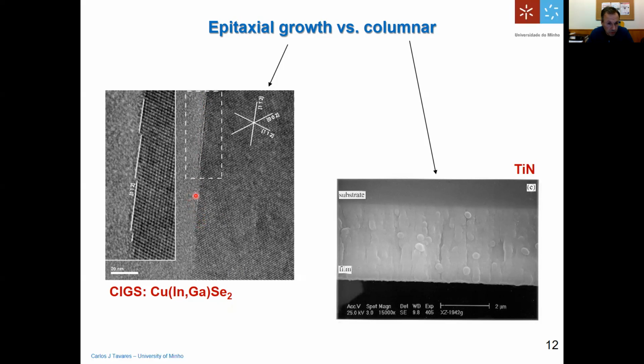For example, you're producing this CIGS coating on glass, and you can see the glass is amorphous, so it does not have a periodic crystal structure. But if you look right above the interface and you see these fringes, they're actually atomic planes, you see that this thin film grows like a monocrystal. You don't see different crystals, you will see just one big crystal, a big monocrystal. So we can call this an epitaxial type of growth.